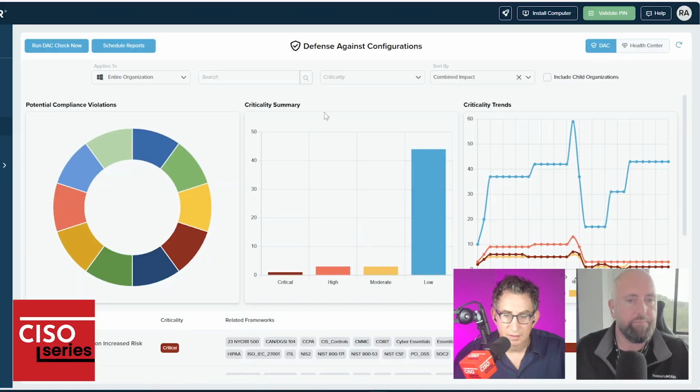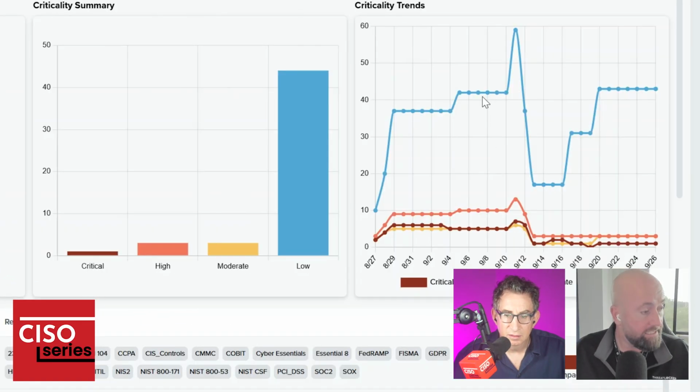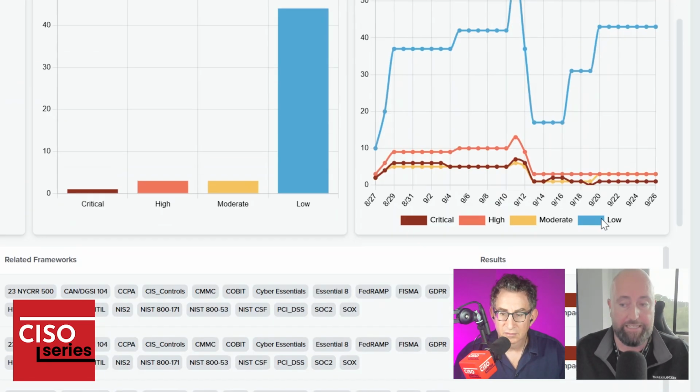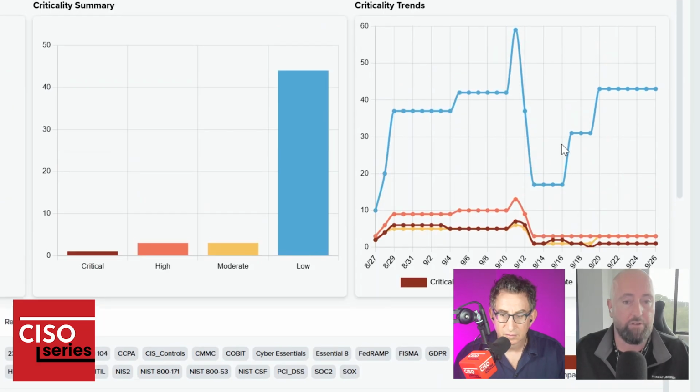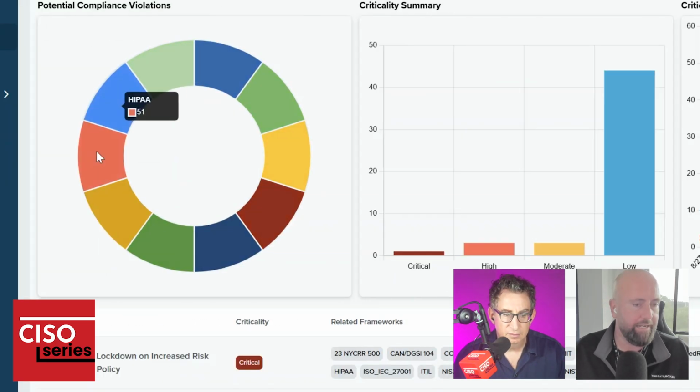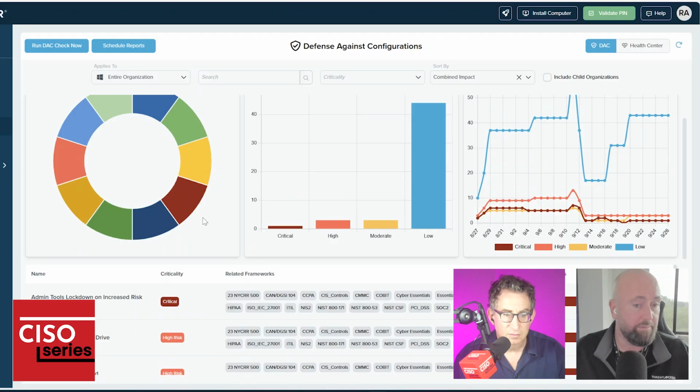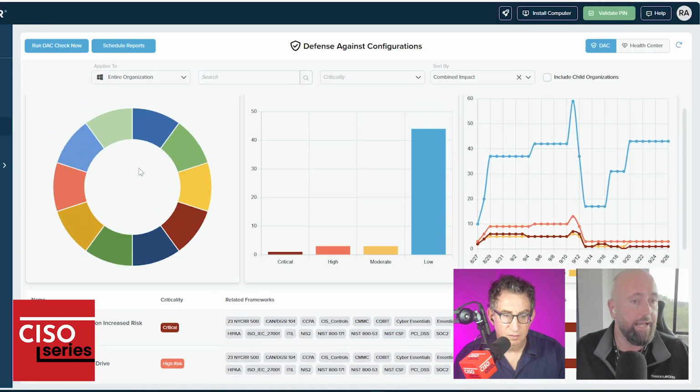Anything else? You can see trends, which is quite useful. You can see over time, is this situation getting better or worse? You would hope that the situation is going to get better, because as you know about these things and have ways to fix them, you will be effectively dealing with them. You can also see summaries, or how many are low, how many are moderate, how many are high, how many are critical. And you can see how many apply to the various frameworks as well. Obviously this is a relatively small number because I don't have a huge amount of Windows machines in my environment, but if there were a lot of machines, you would see much bigger numbers.